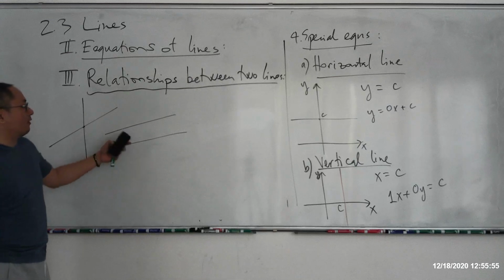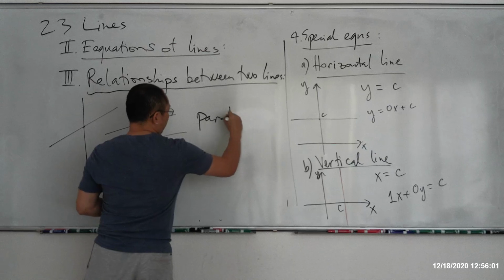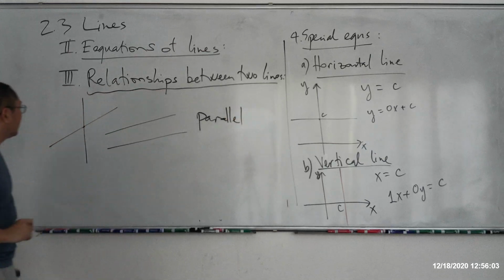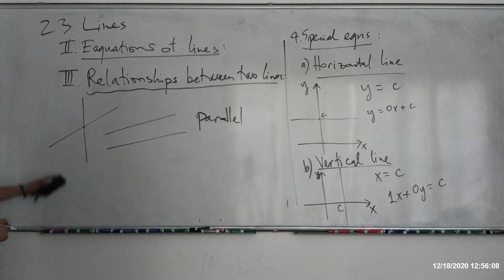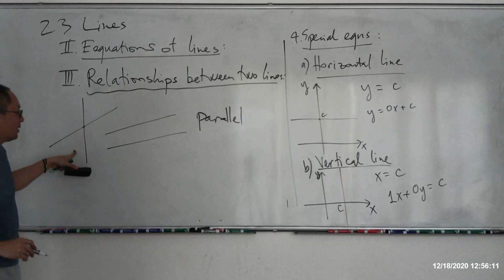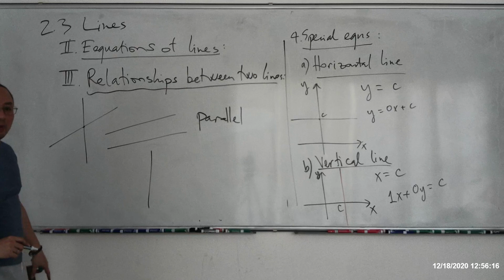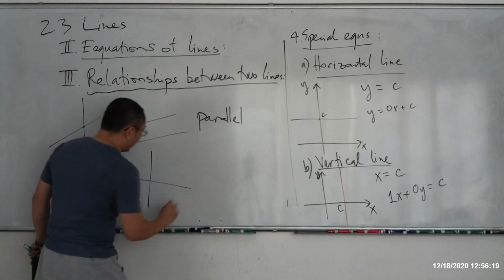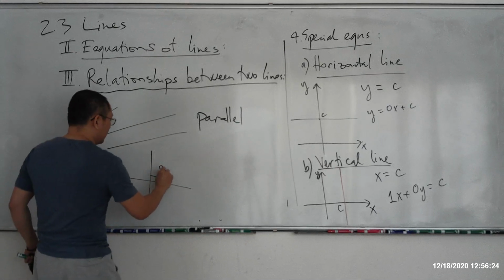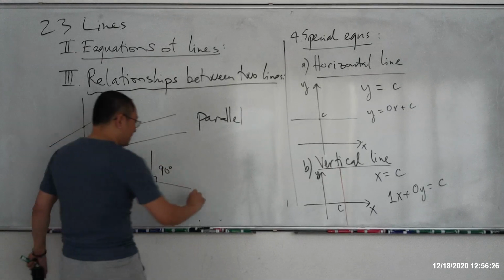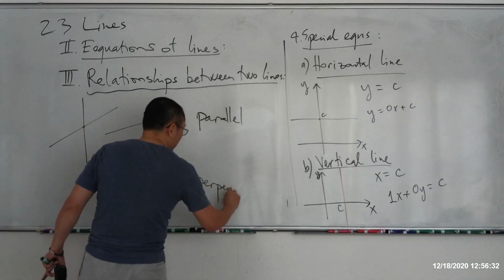This one right here, two lines have no intercept. We say that the two lines are parallel. Two L's here and one L there, right? Parallel. And now in here, these are the cases where two lines intersect each other, and we're going to learn a very special case. Of course, when two lines intersect each other, it's going to create an angle, right? And we only learn a special case in here. If the angle created between the two lines is equal to 90 degrees, then we say the two lines are perpendicular to each other. Perpendicular.